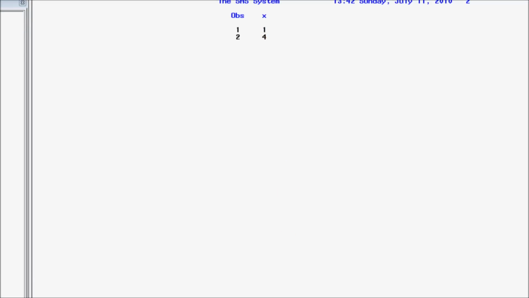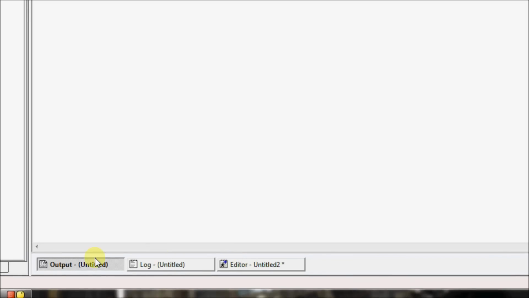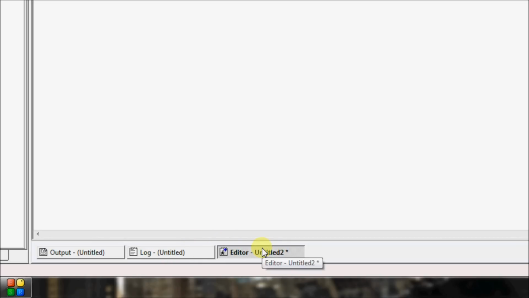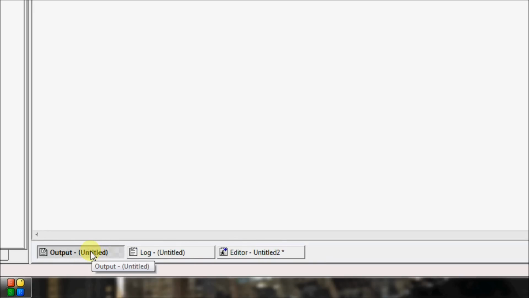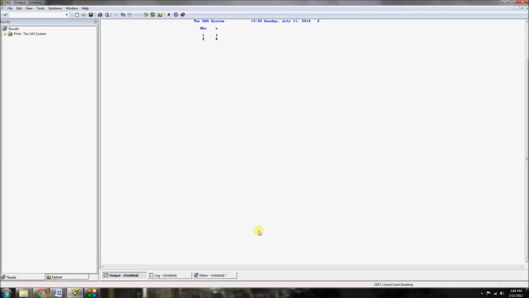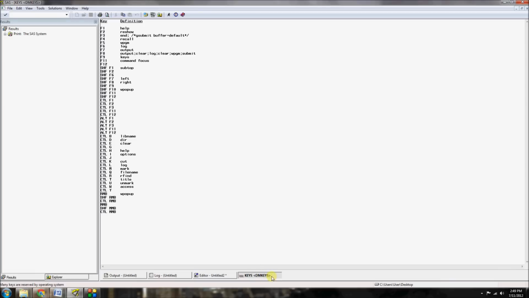What I do though, rather than using my mouse to jump between log or editor or output, is hit the F5 key to go to the editor, the F6 key to go to the log, and the F7 key to go to my output window. Now personally I don't like that because F7 is on the right of F5, whereas the output window here is on the left of my editor. So it would make more sense that this should be F5, this should be F6, and this should be F7. So to change that, you have to use what's called the F9 DM keys window.